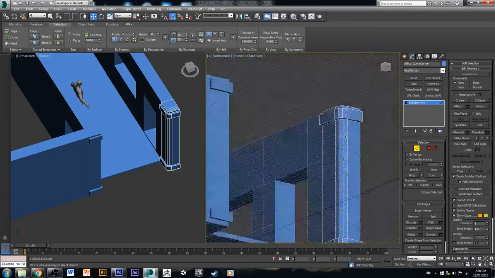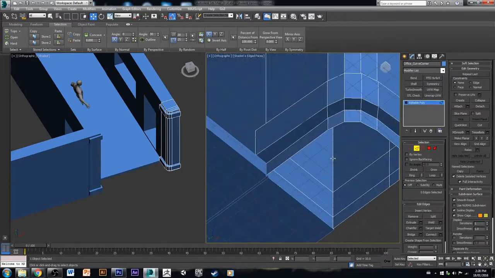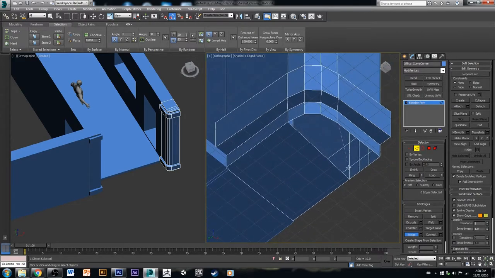And I'm also going to do the same thing down at 1 and 2. Or you could just leave it if you want to save on texture space.